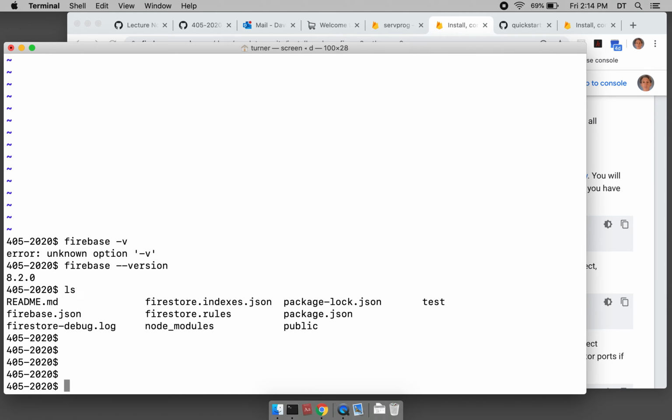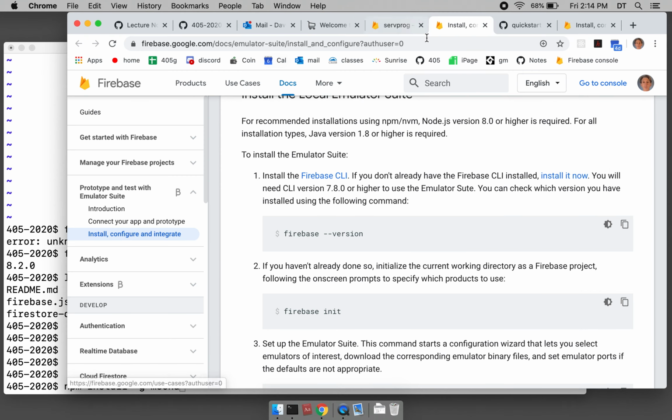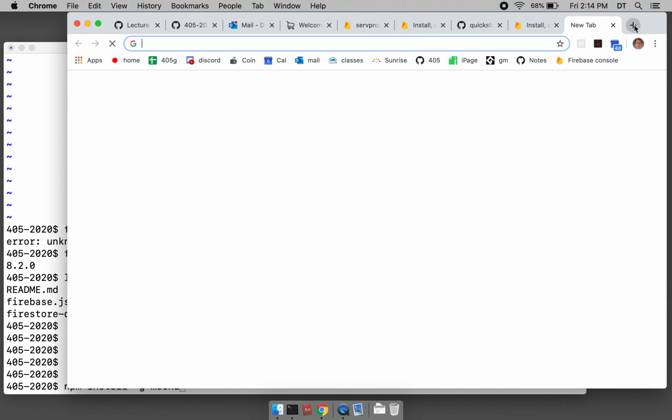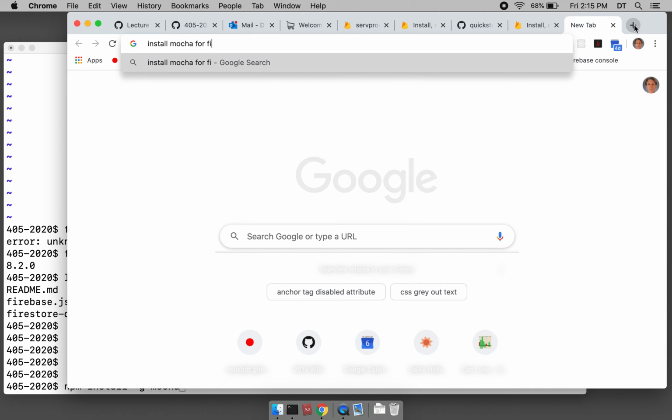So to run the test code, you just run this. Oh, you have to install this Mocha. So it's npm install -g Mocha. Install Mocha for Firebase.